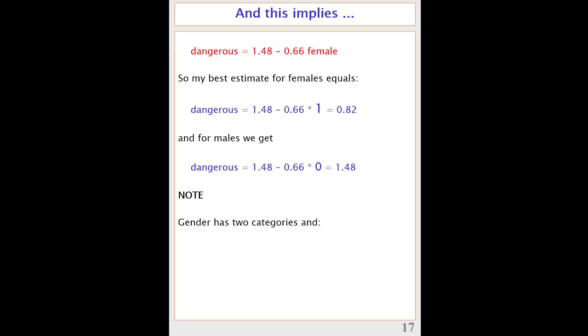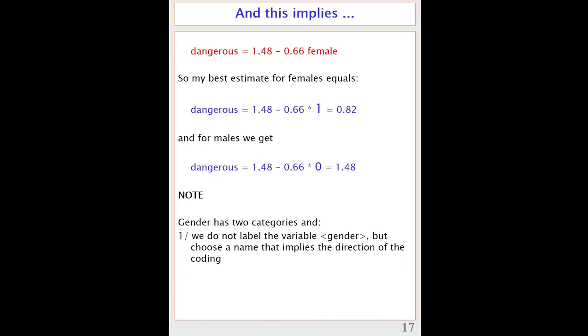And for males, it's the same, but now we have a 0, because all males score 0 on this variable, so 1.48. Okay, so indeed that 0.66 difference is exactly what that coefficient means. And we see that our intuition that males are more reckless drivers here is indeed corroborated.